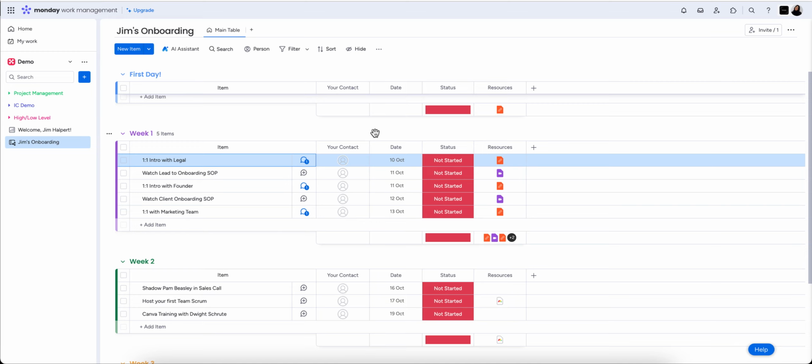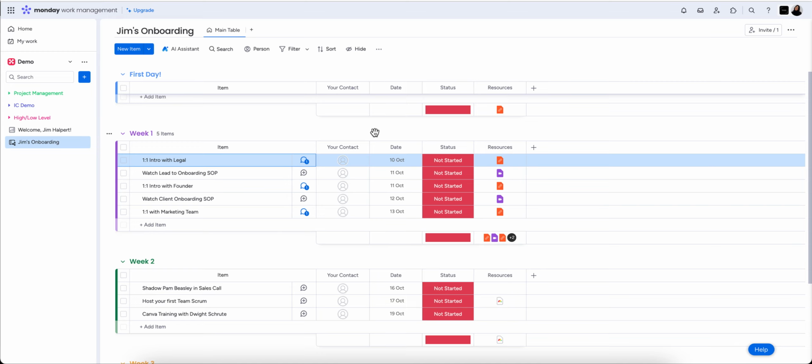Now, if you remember as well, SOPs, I constantly talk about them, an absolute must in your onboarding experience for your employees to show them and get them familiar with your process, how you do things, what systems you use. In a previous video, we did our SOP management board where we uploaded the SOPs in whatever form you did them.